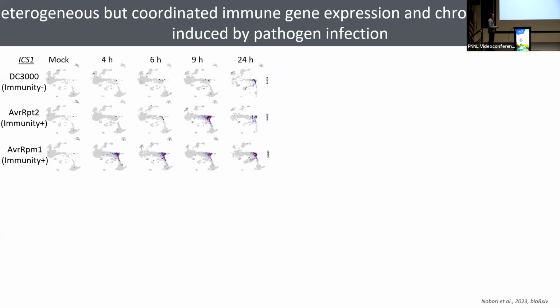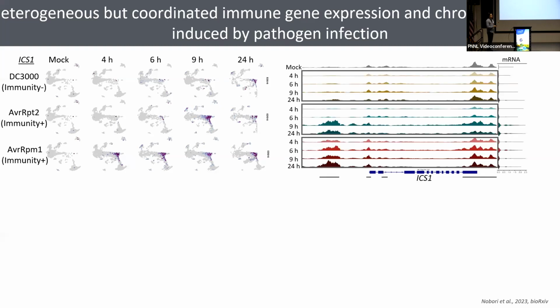Here I'm showing the actual gene expression of just one gene, ICS1, a very famous immune-related gene. This is an SA biosynthesis-related gene. Here you can see nice induction of ICS1 only in those 2 infection conditions where immunity is supposed to be strongly activated. An interesting thing is that only a subset of those cells expressed this gene strongly, which means immune activation is indeed heterogeneous upon pathogen infection.